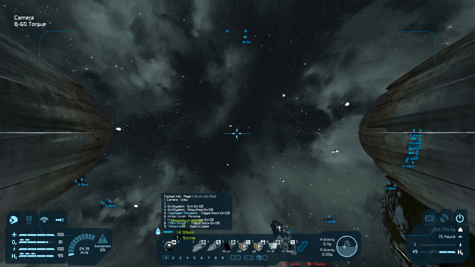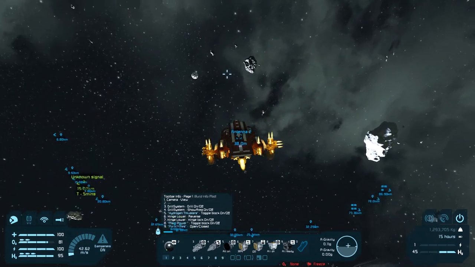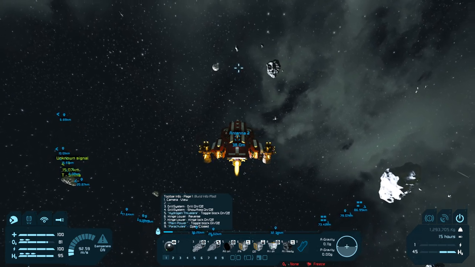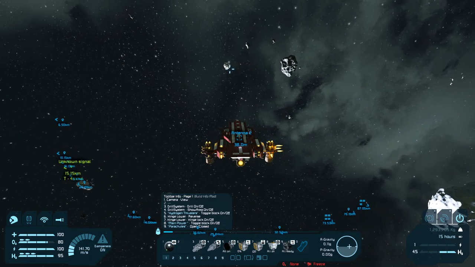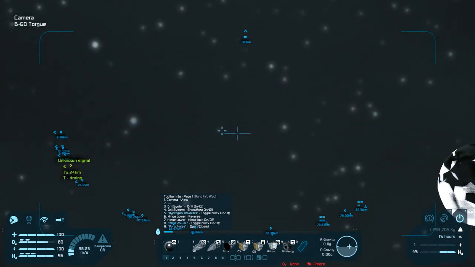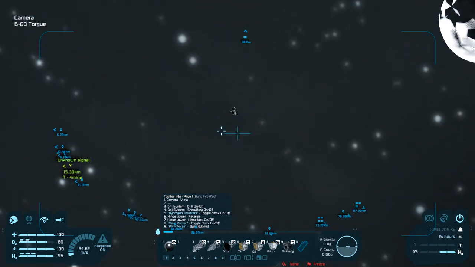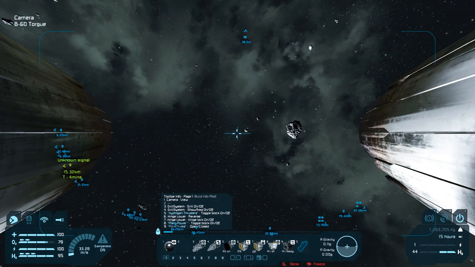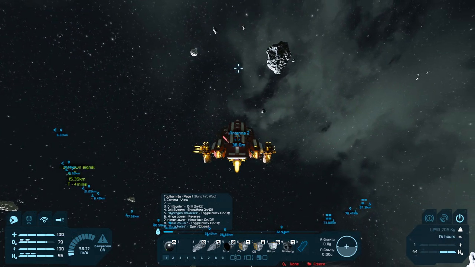Oh, that one looks so lootable. Oh well. Moving on. There's another one right there. That one looks like a droid. Drone, yeah, attack drone. That looks like something to be scared of.